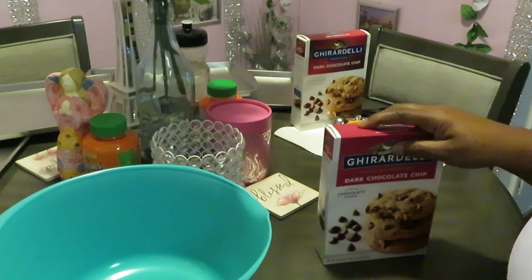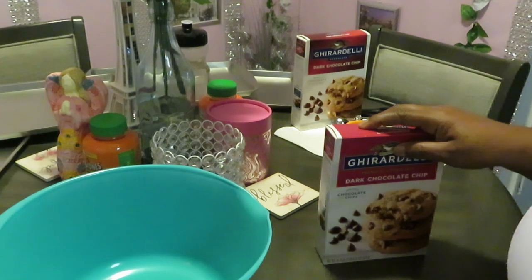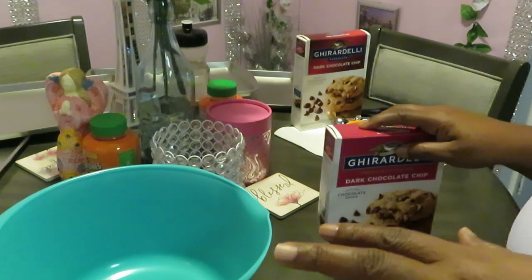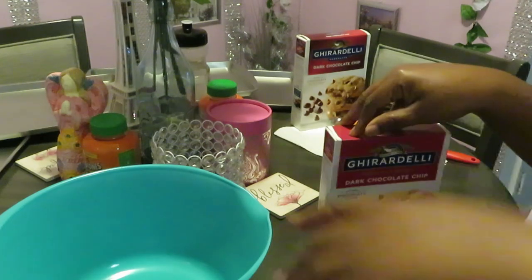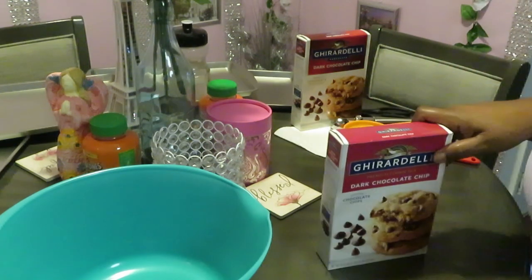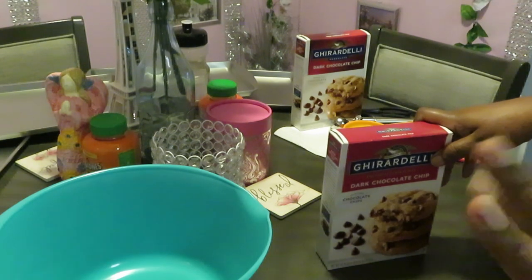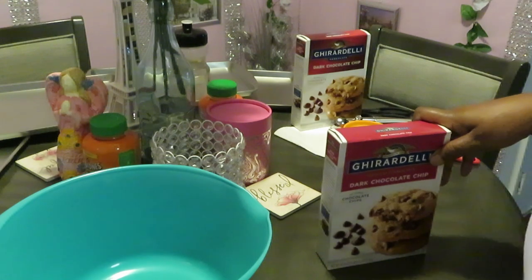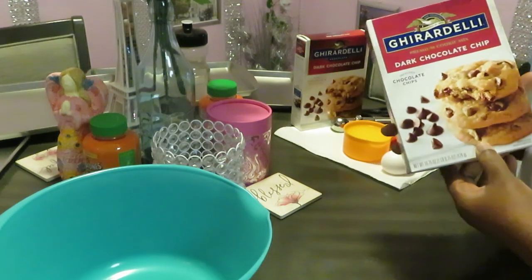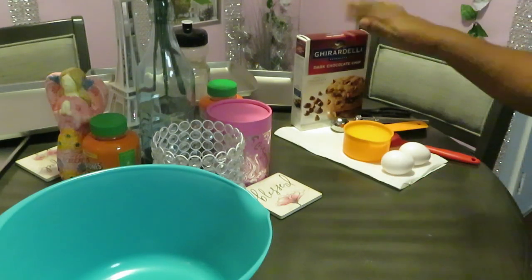Now I'm not really a fan of dark chocolate, but if you put it in a cookie I eat it. Like if you put it in a candy bar I eat it, but I don't like the dark chocolate full candy bar. My oldest daughter likes dark chocolate, but me and the little ones wouldn't really eat dark chocolate like that — but you put it in a cookie and we will eat it. So thank you Ghirardelli for putting the dark chocolate in a cookie!